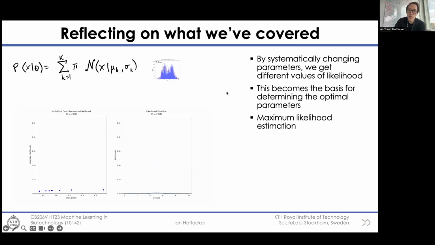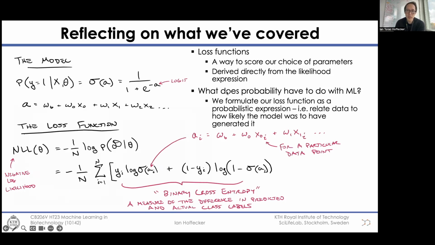And this then becomes the basis for parameterization, or determining optimal parameters. We manipulate these parameters, and then we're interested in finding the maximum value of this likelihood function. So this was the maximum likelihood estimation method. The way we went about this was by converting this likelihood expression into a loss function or a penalty function.